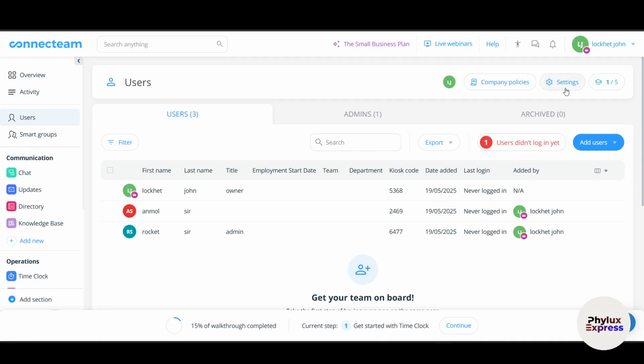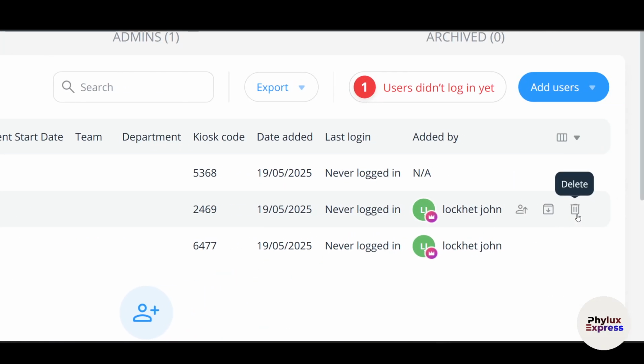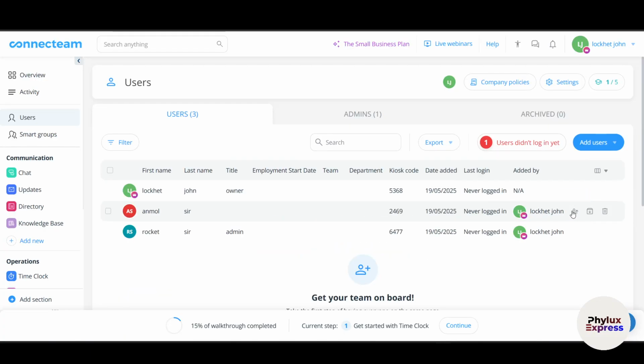So basically there are only two main roles, like admins. You can manage tools and contents, and the user who accesses the tools enabled for them. You enable tools for admins as well. Let's say if you want to promote a user, just hover on the user profile and in the right side you will see there is an option of promote.